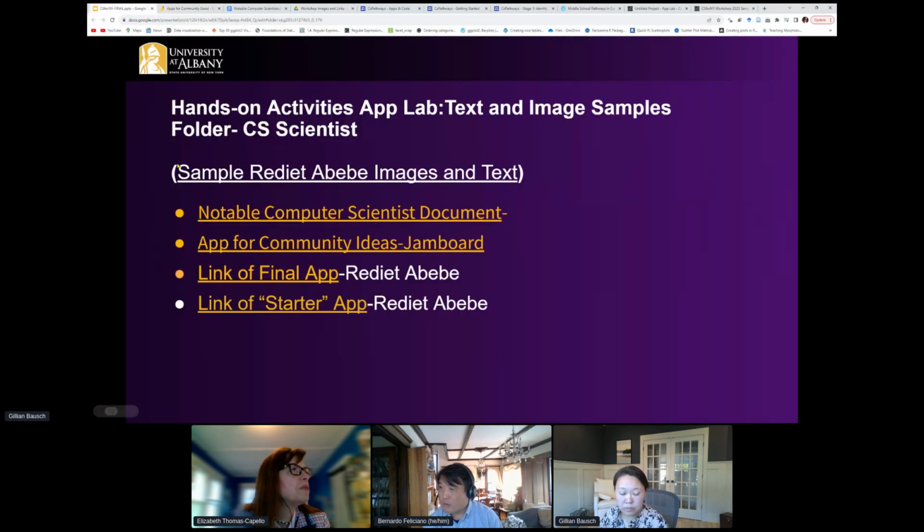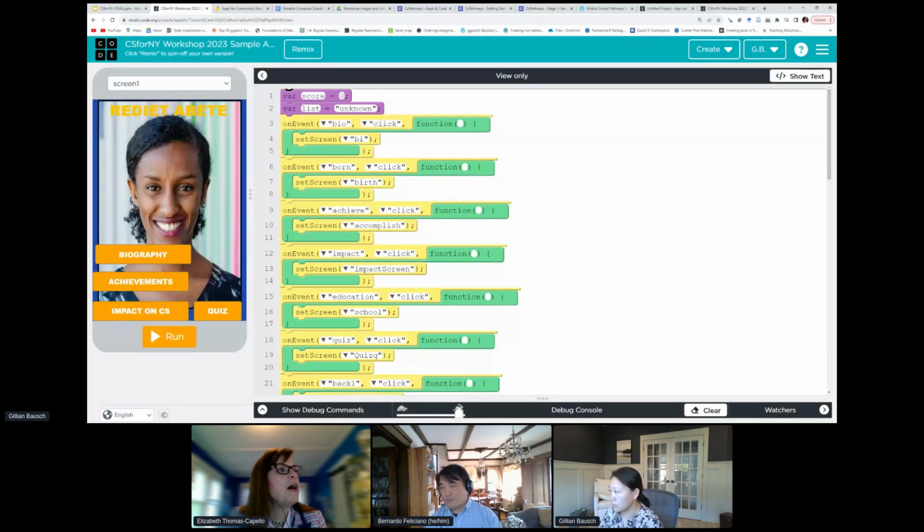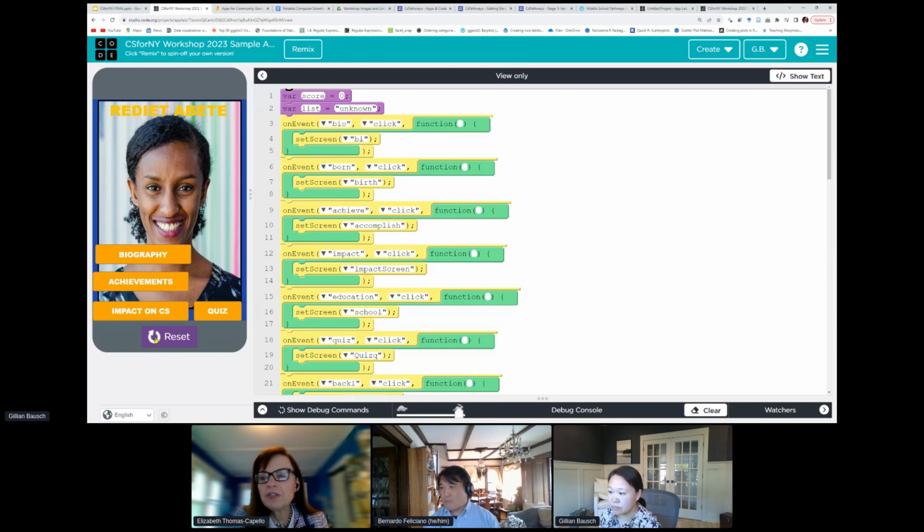And let's go back to the document again. Let's go to the link of the final app so everybody can see this in case they have to log off. Okay, so this app is for you to have. We have a sample app that we have created. If you would like to look more thoroughly and play around with this app, you can hit the remix button. But let's hit run right now, and we can just see how this app works. Just like we looked at our slides, we've got our code side. Do you mind hitting run, Jillian? Thank you so much.